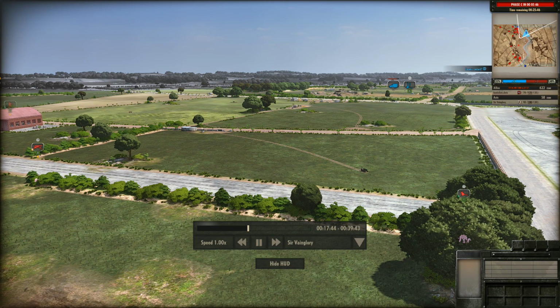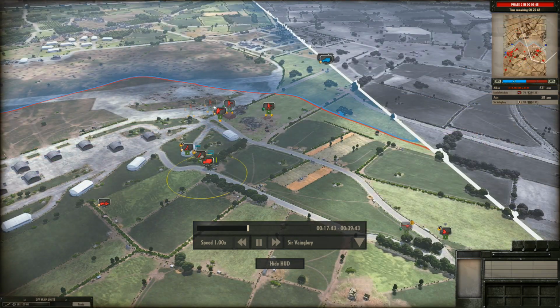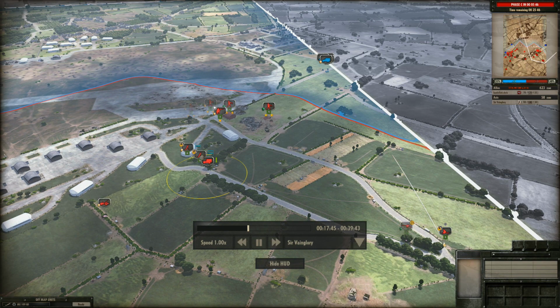So you can see here that more British reinforcements are being trucked forward, but my IG-18 and the MG-42 dominate that road. Unfortunately, the reinforcement here is a Tri-Polston, and it's able to take out the IG-18 while the field gun shell is arcing over to take it out.